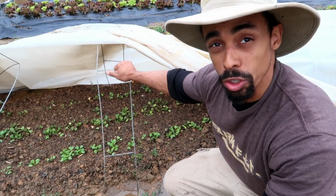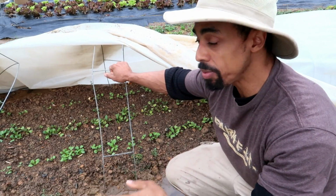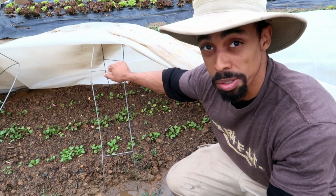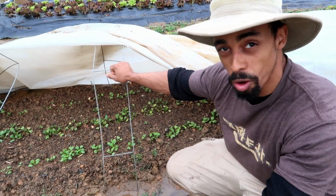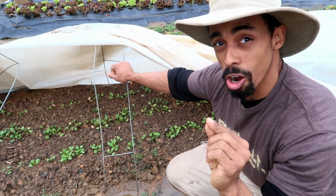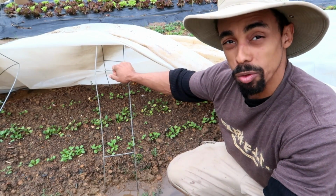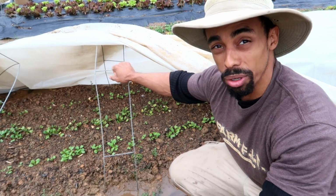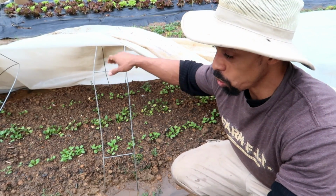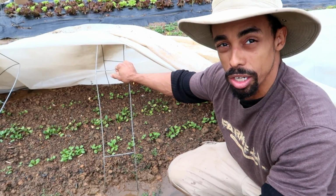And in this little tunnel here, we are growing radishes and arugula, and we took the same steps to prep these beds as we did our resting beds. We pulled out the old crop and crop residue, then we brought in the flame weeder, and then we didn't tarp since we're not resting these beds. Instead of tarping, we went ahead and broadforked them, and then we did a light cultivation, and then we went ahead and planted these beds. So low tunnels can be a great option, like I said earlier, for growing in the winter.